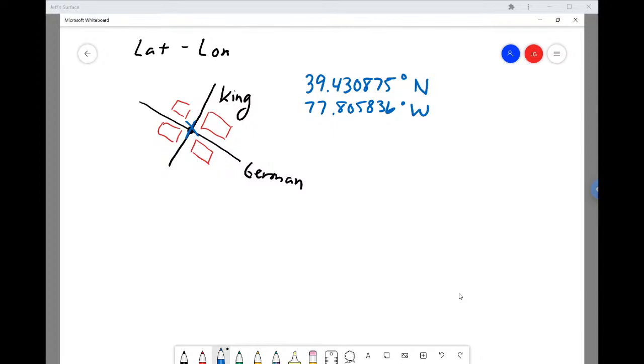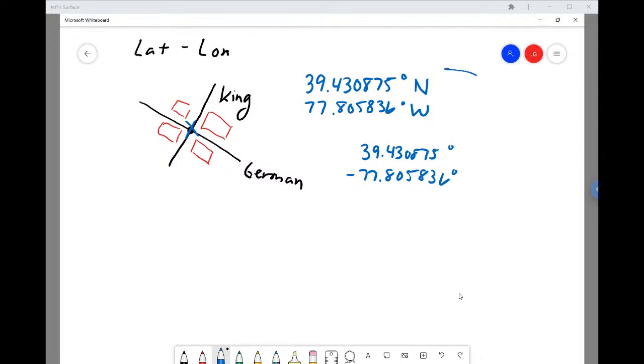You could also see this as positive 39.430875 and negative 77.805836. You have positive because you're going north and negative because you're going west of the prime meridian.